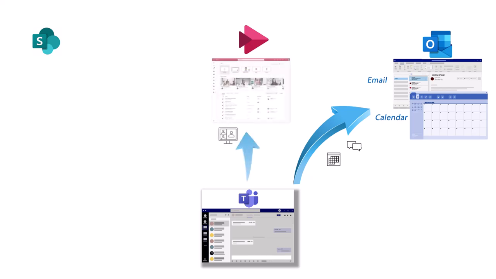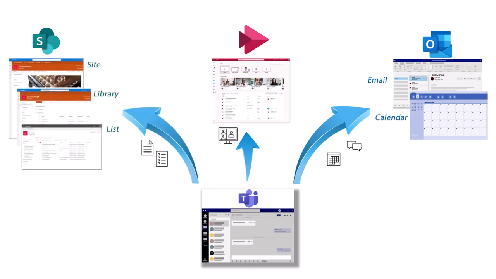Recordings of video meetings are automatically stored in Microsoft Stream. Documents passed between individuals in a channel meeting are stored in a dedicated SharePoint site. Lists created in Teams are stored in the same dedicated SharePoint site. Once you understand the dependency that Teams has on the rest of the Microsoft 365 environment, you can begin to understand the consequences of not having a good strategy for how Teams is used with an organization's intranet.